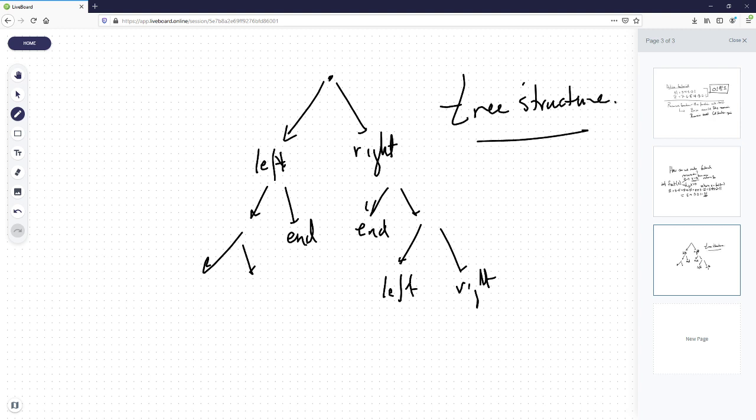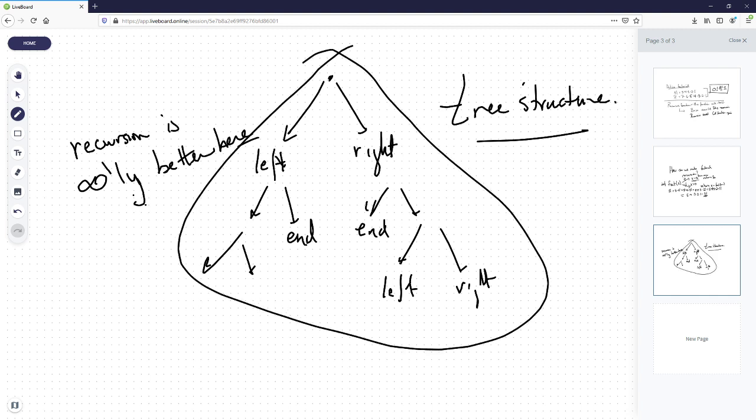And I'm not going to say that we can't do anything with a loop. But recursion is basically infinitely better in this case. So basically this is one of the first examples, and I'm going to show you an example pretty soon where actually we do this exact type of thing.